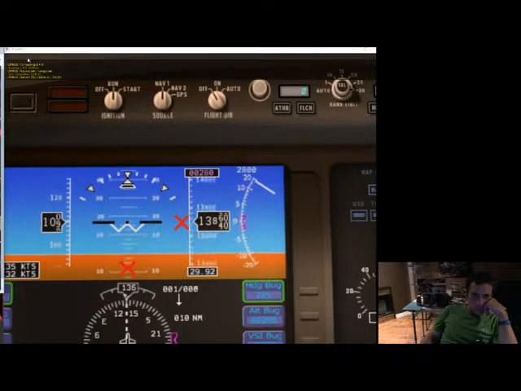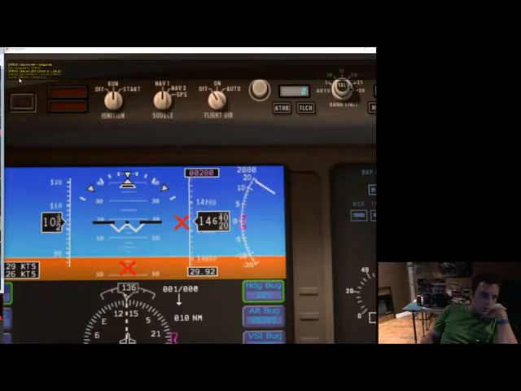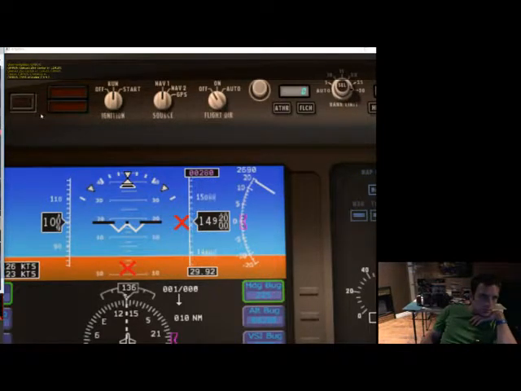Contact center on 124.2. Contact center on 124.2, Charlie, India, Romeo, Romeo, Uniform, Sierra.